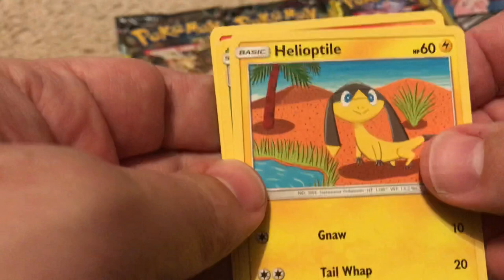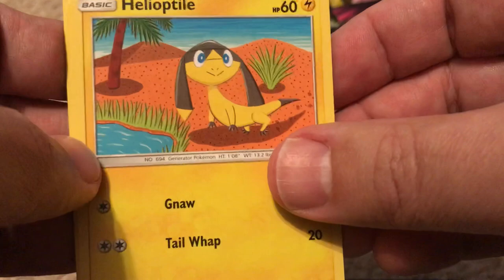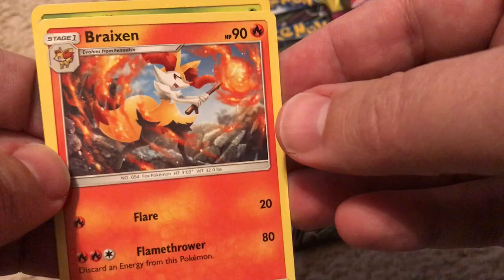Just a reminder, these were purchased at Dollar Tree. This is Helioptile. That's an interesting looking one. 60 hit points, Gnaw and Tail Whap. Vivillon, Vivid Powder, Stage 2, 130 hit points. And Braixen, Flare and Flamethrower, Stage 1, 90 hit points.